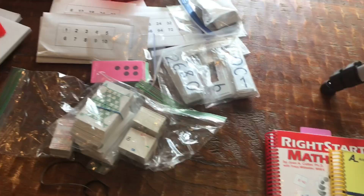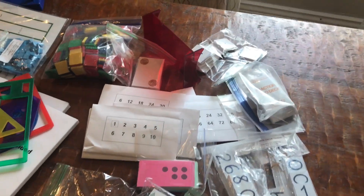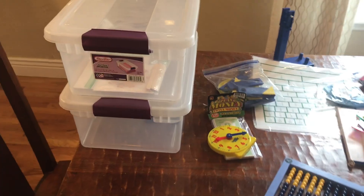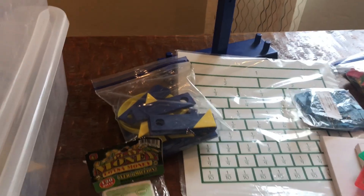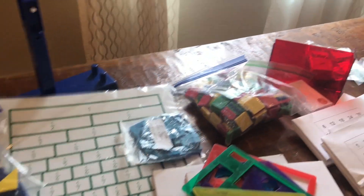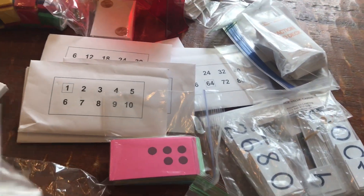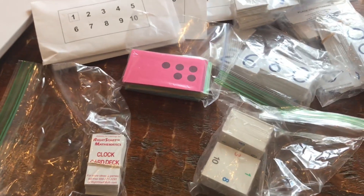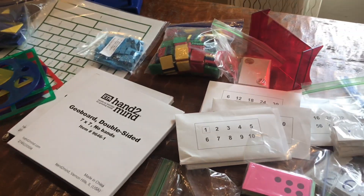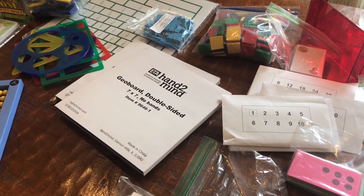The larger chunk of this program is its manipulative set. I've laid it all out and you can see it's a decent amount — I store it in two big bins. There's the AL abacus, money and time materials, a balance, weights, fraction cards, little cubes, little tiles, geoboards and shapes, all the different card games, place value cards, counting by twos and fours materials, fractions — it's just so much. It's really amazing how involved and hands-on it is, especially if your kids are kinesthetic learners. This is an outstanding program and I think really highly of Right Start.